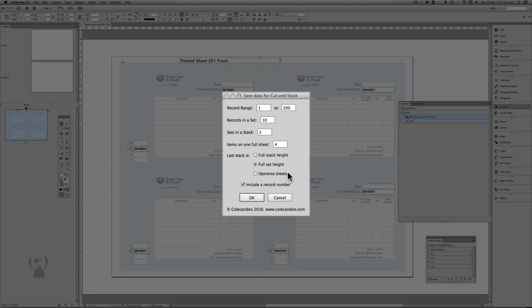To understand the difference, I've created 3 databases using the different versions and will illustrate the results in Excel. The information we're going to use is 1 to 200, 10 records in a set, 5 sets in a stack, but we're going to use 3 items on a sheet rather than 4 to deliberately have an odd stack.